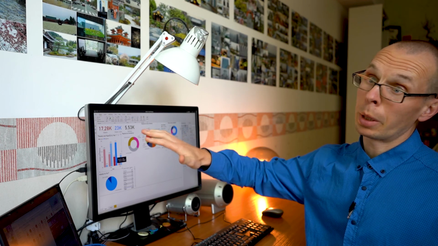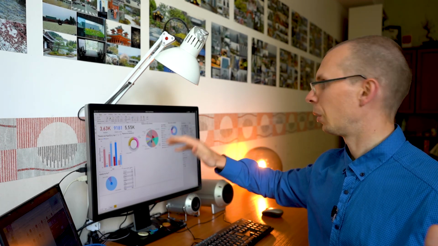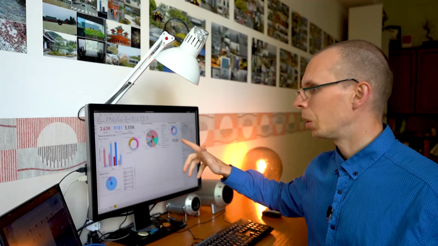I mean, for your personal project, if you have one page, that might be fine. But for the corporate world, you have a lot of pages. Like in one application, I had 30 pages, and I really wanted to have a filter.